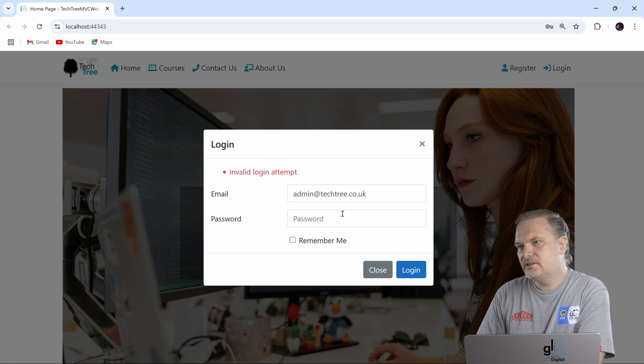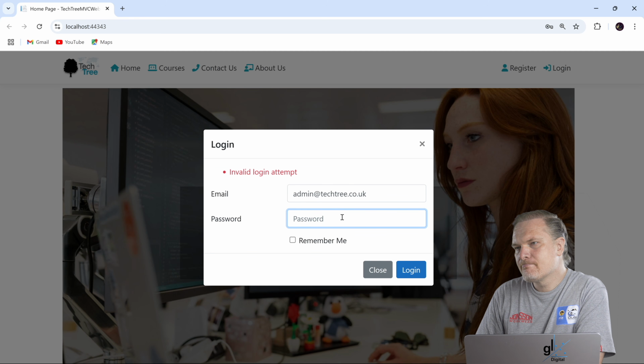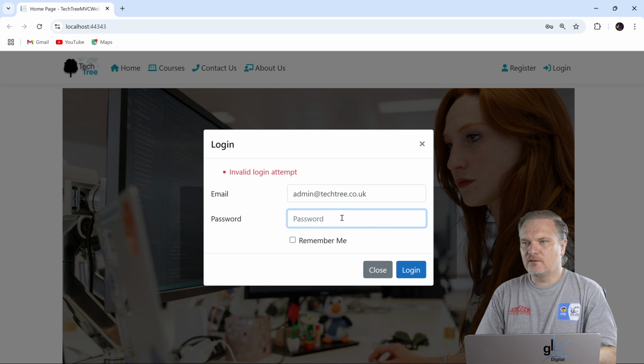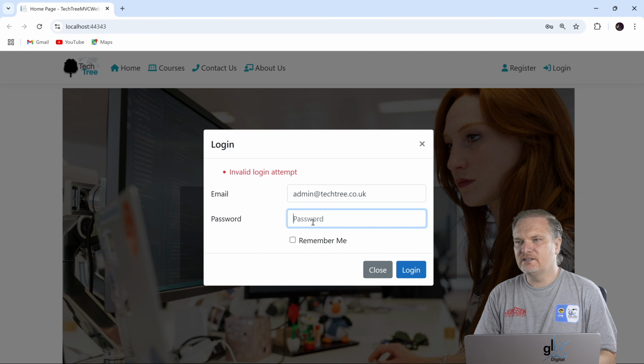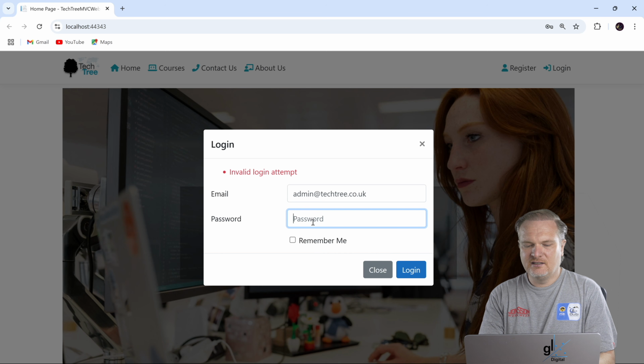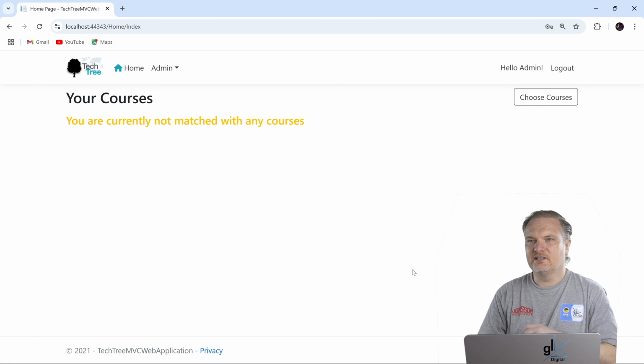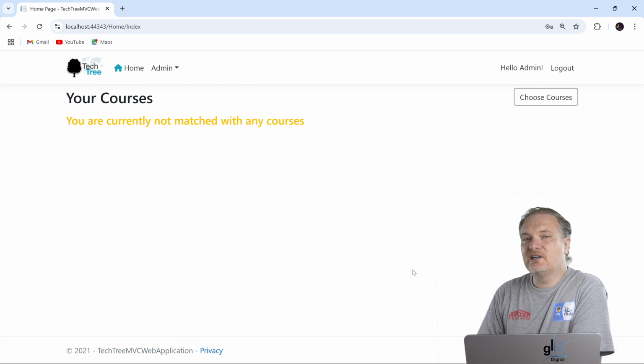Okay, invalid login attempt. Okay, I might have got the password wrong. So let's try and enter the correct password. I must have entered an incorrect password. And let's try to log in as admin. Excellent. So that worked. Our migration worked.